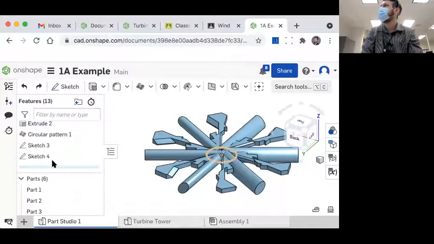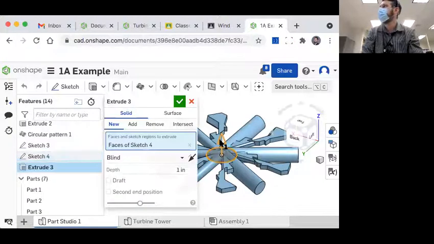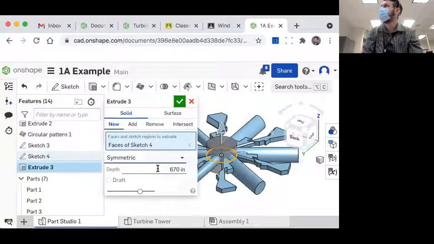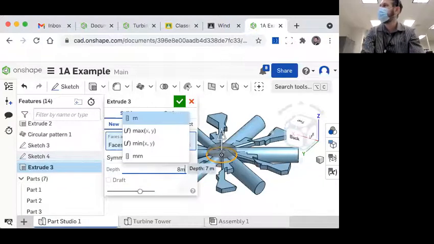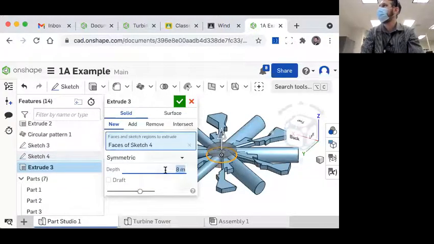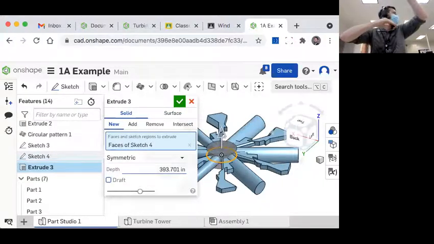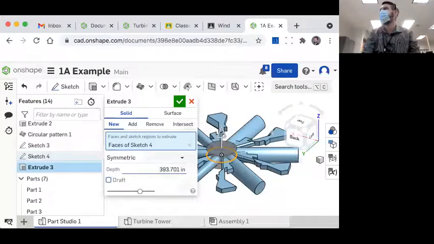Control Z. That didn't extrude far enough. So I want to extrude from sketch 4. I'm going to go up. I want to go symmetric. That's 6 meters. Okay, I didn't like that. 7 meters. That one's definitely looking like it would cover it up. I want to make sure everything's covered, so I just want to go extreme enough that I know I'm going to cover up the whole shape. 10 meters. Okay, you can see that it covers all the weird curves and stuff in the middle.